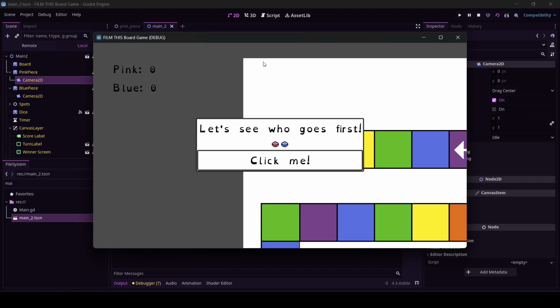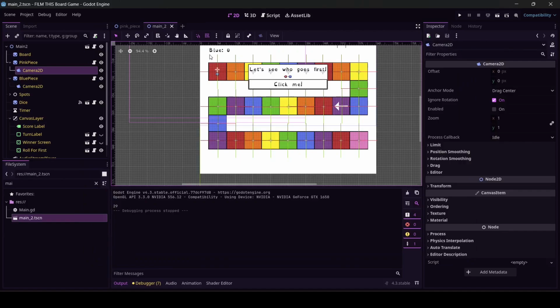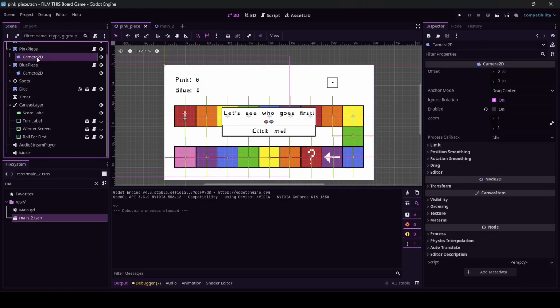There's a couple of ways to fix this. One of the ways we could fix it is just to make this area not gray, and then the user would never have any idea. You could throw a bunch of decorations over here, make yourself look really fancy. Here's what we're going to do, though. I'm going to go back to main. See the camera?